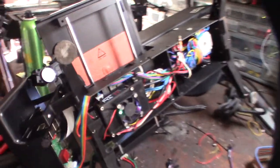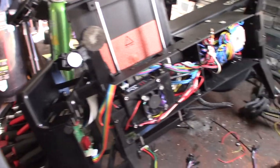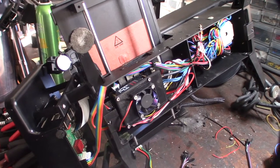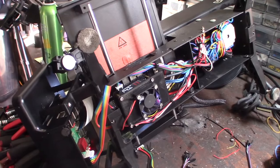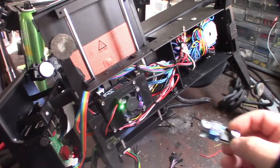One cool thing is because I have three PWM fans I can control all the different fans. When the print ends it's super quiet - which is unusual, because the whole time I've had this printer, as soon as you turn the power on you hear the fans kick on immediately. Here's the little buck converter.